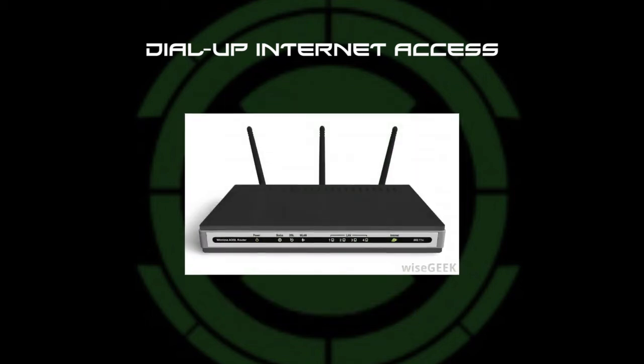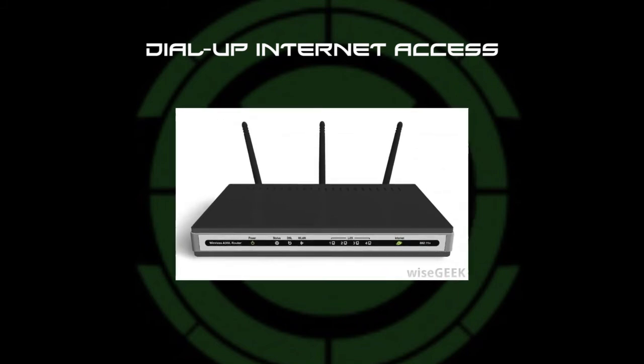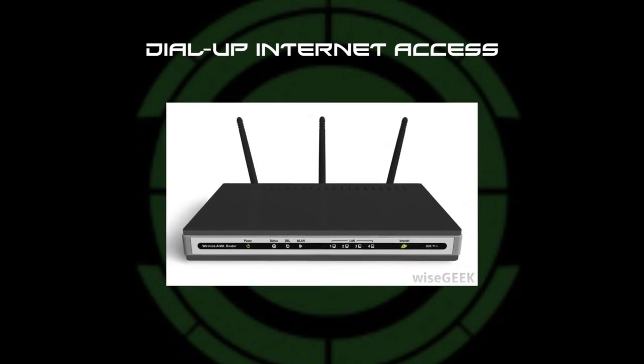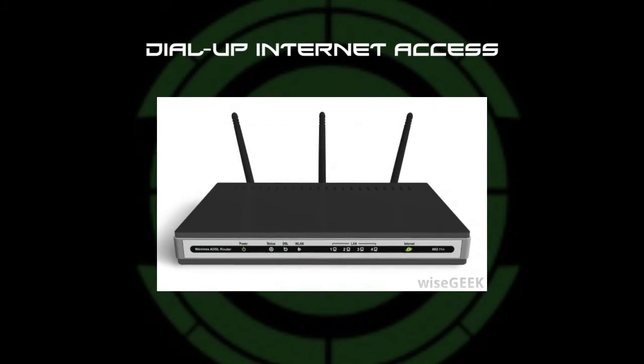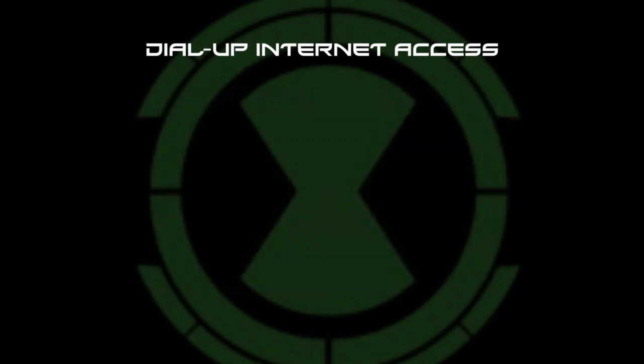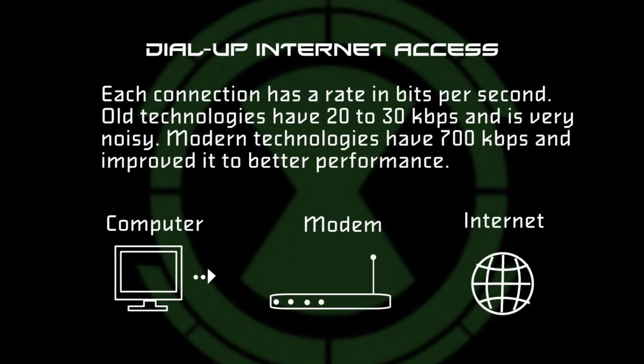Nowadays replaced by broadband connections, which typically offer high-speed connections. It doesn't make any noise while connecting. Besides, a connection has a rate in terms of bits per second. Older technologies of modem have 20 to 30 kilobits per second and are very noisy. Modern technologies have better high speeds up to 700 kilobits per second.